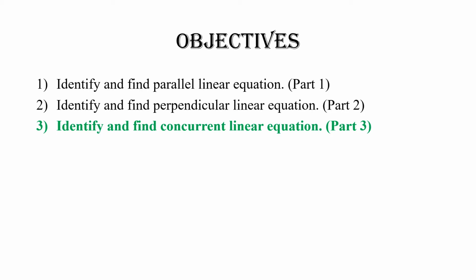Just as a quick recap, remember for the first one, when we look at parallel lines, we just say once the gradients are the same. So M1 is equal to M2. In the second one, we look at the gradients again, for perpendicular lines, but in that case, M1 multiplied by M2 is supposed to give -1. So today is the only one that we will not be focusing on the gradient, because it has nothing to do with the gradient, although the gradient could help too. Here we're looking at coordinate points, and you will see what I mean.